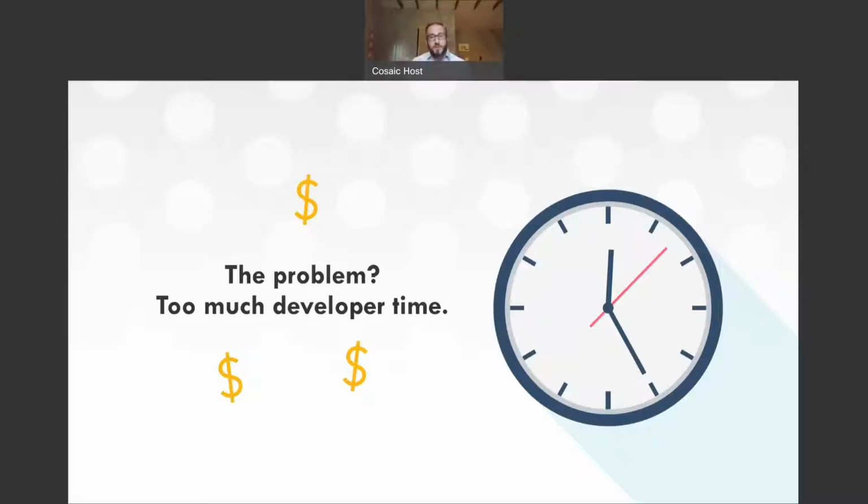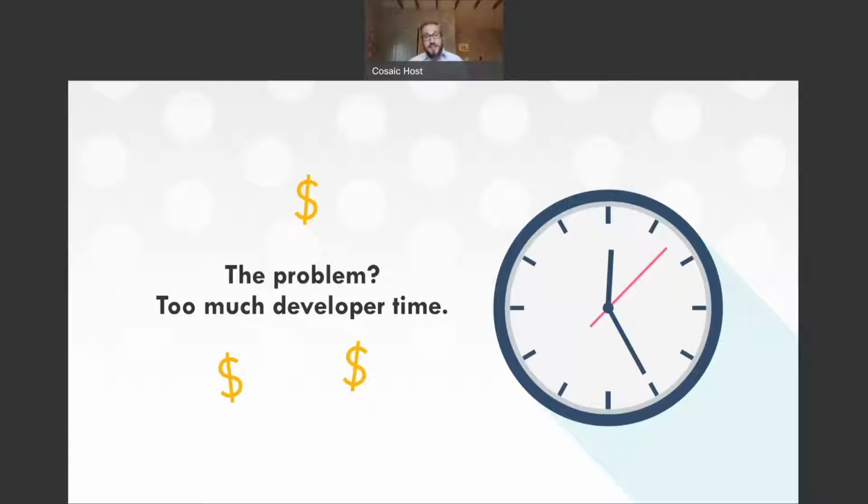And that has a bunch of problems associated with it. It's really expensive. Developers are harder and harder to find. And any sort of project inside an organization that's going to take 6 months or 12 months is going to cost a lot of money. Chances are it's going to go over budget, over time. It's not delivering value to your users quickly. And it carries project timeline risk, right? We all know that we can have reorganizations, layoffs, macro events, changes in priorities, things that get in the way of these longer projects.